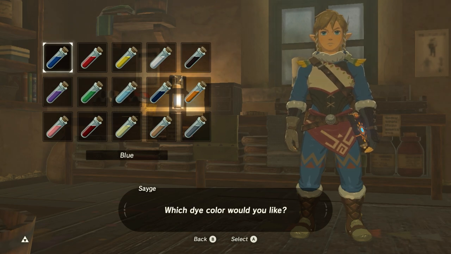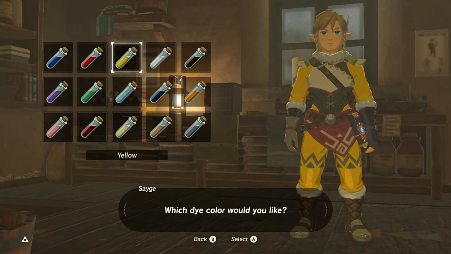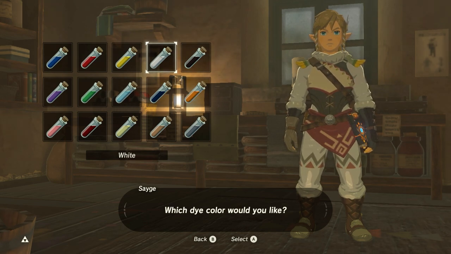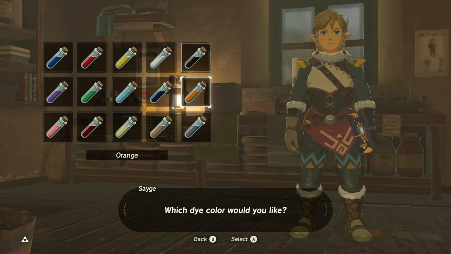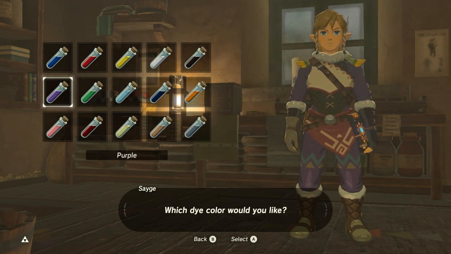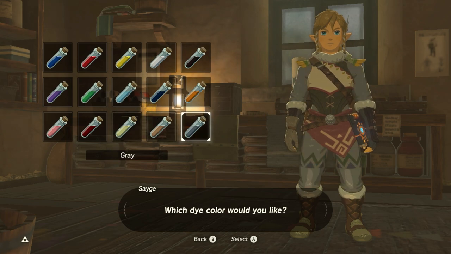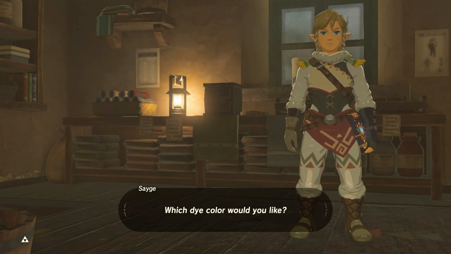Oh man, blue looks really good. We got red. Yellow is so vibrant. Wow. White looks really good too, just because it's snow. I might do the white because then it's more camouflage to the snow. I mean, this is a snow set. Black, orange, navy. Light blue isn't bad either, actually. Pink. Pink is really bright. Yeah, I think I'm gonna do white, guys. I actually really like that.